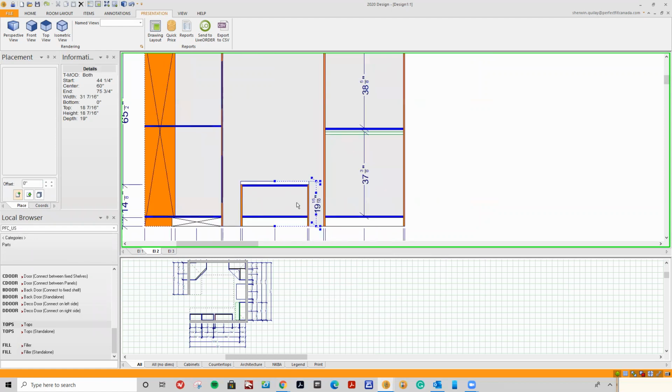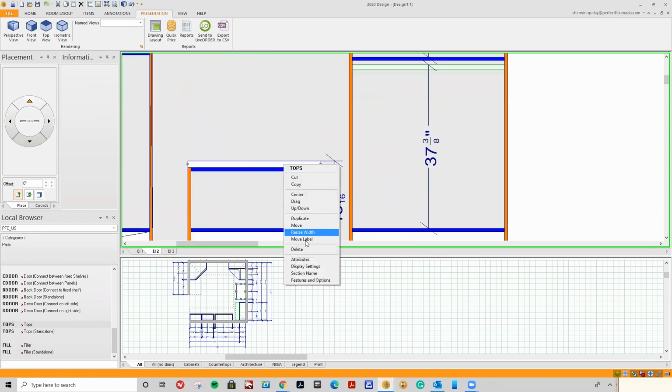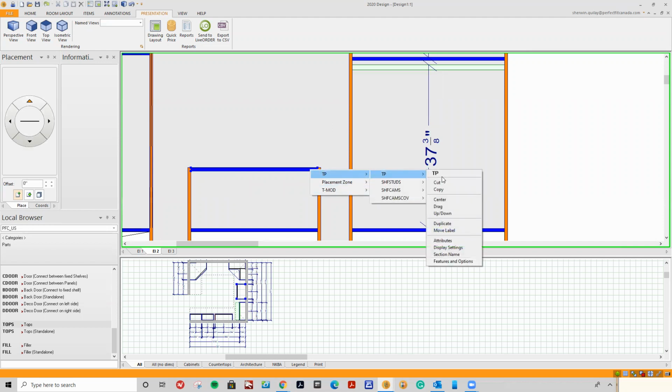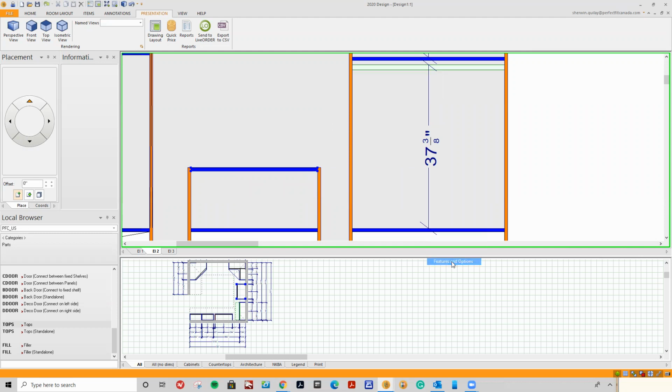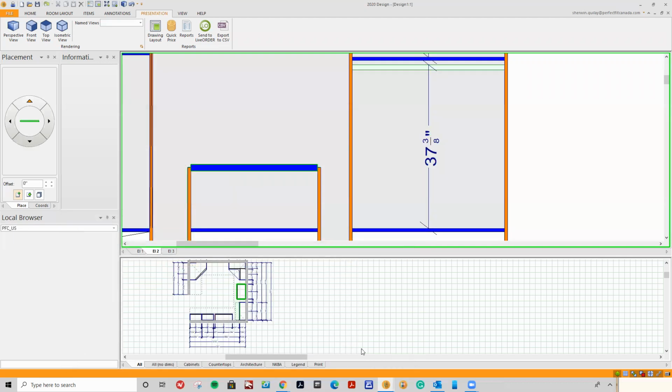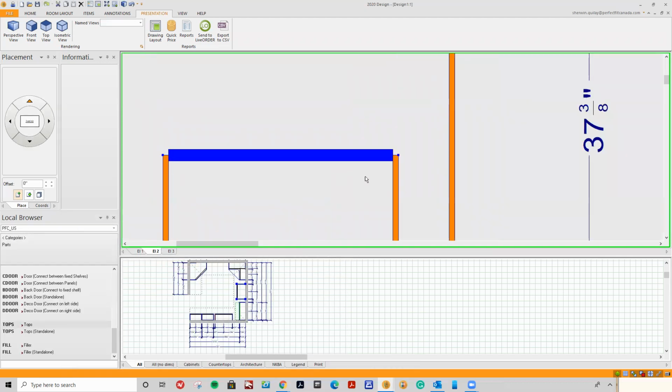So this works great. Now, a question that I get asked is, why can't I just manipulate this fixed shelf and change it to 1.5 inches? So let's take a look if we did that. If I go into my existing top, I'll go into my features and options, and I'll change the properties from 3/4 inches to 1.5. Well, this wouldn't work because, take a look, we need this as a base. So we'll always need to have a regular top shelf and then create a top and put a 1.5-inch countertop or a 3/4 inch countertop on top of that existing one. We can't just have this by itself.